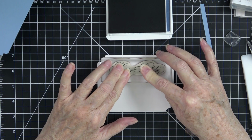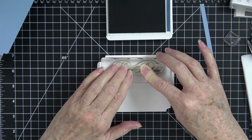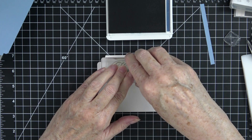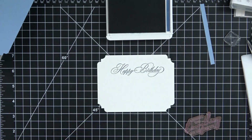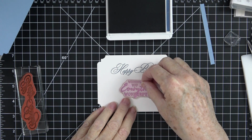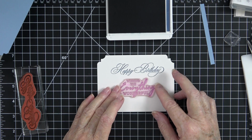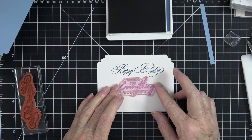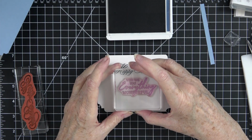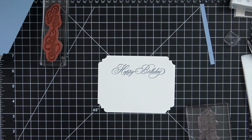I don't want to rock this because I have ink around the edges, so I do not want to rock it. I want to make sure I keep nice even pressure right on the stamp so only that stamp part is hitting my paper. Beautiful. Now I can come in with this, wishing you everything wonderful. And I'll grab another stamp block for that. And I think for this one, I'm going to do it in the Boho Blue.